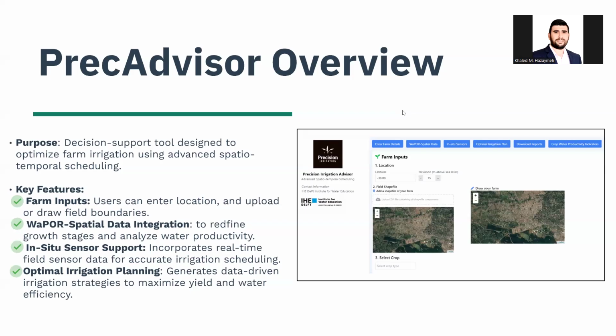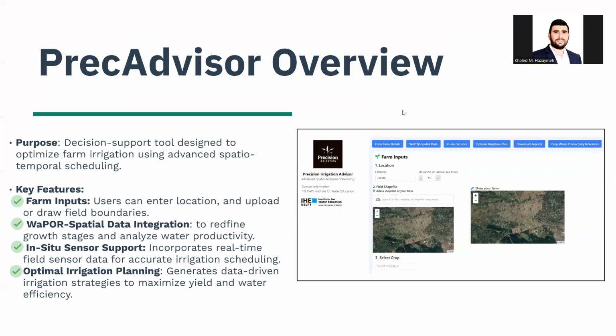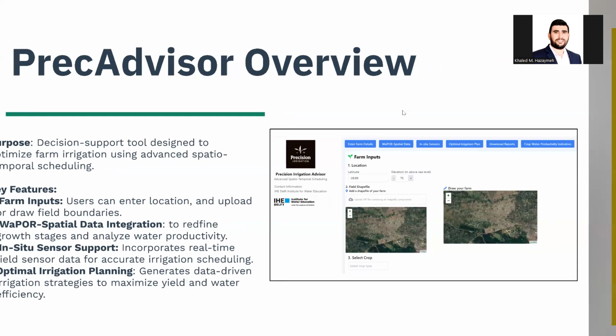So we came up with these key features: an app, a dashboard, that can leverage the use of WaPOR data. The idea of using WaPOR data is mainly to give you an indication about the crop growth stage, because it can provide you with NDVI, and it can also leverage the forecasting that I was talking about, the actual evapotranspiration, to be integrated. We're missing something here. Anyway, maybe it will come at the end.